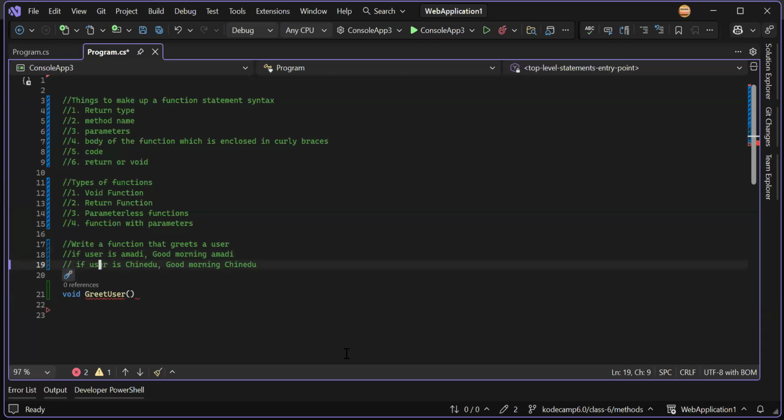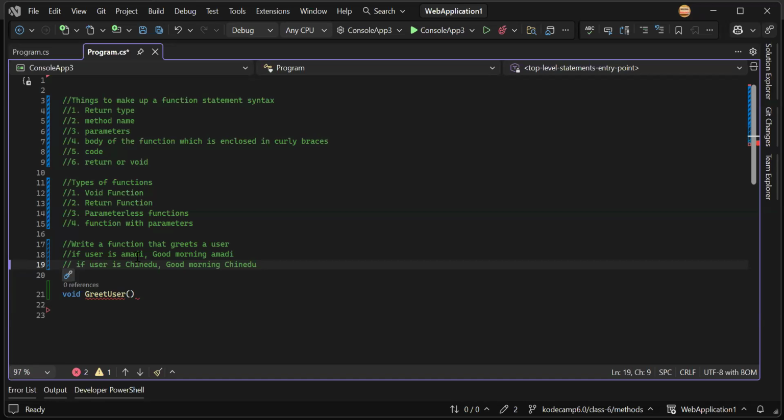Don't worry, after this one we'll do another practice exercise that requires two parameters, and then three parameters. Now we are just looking at the single parameter.